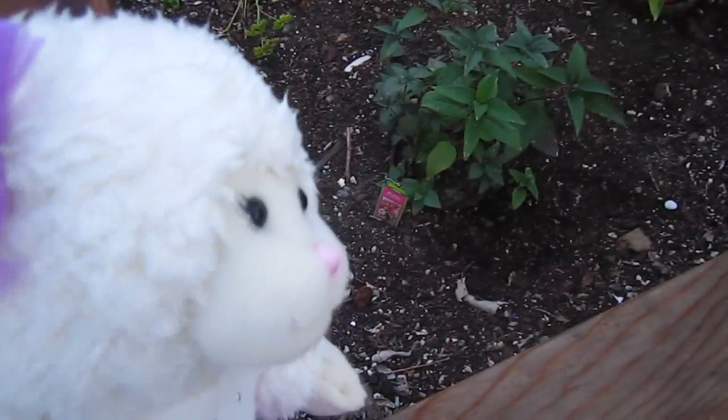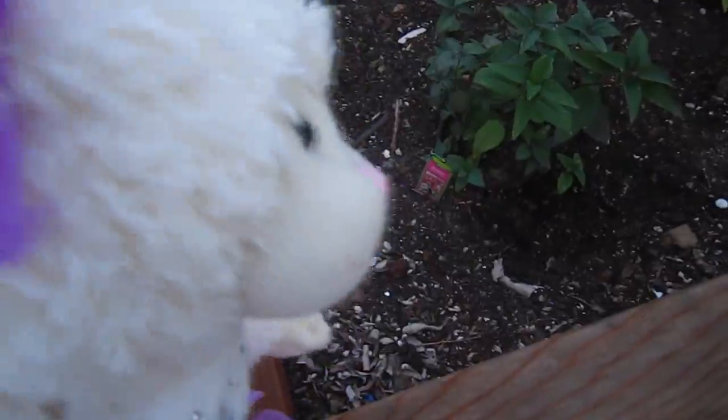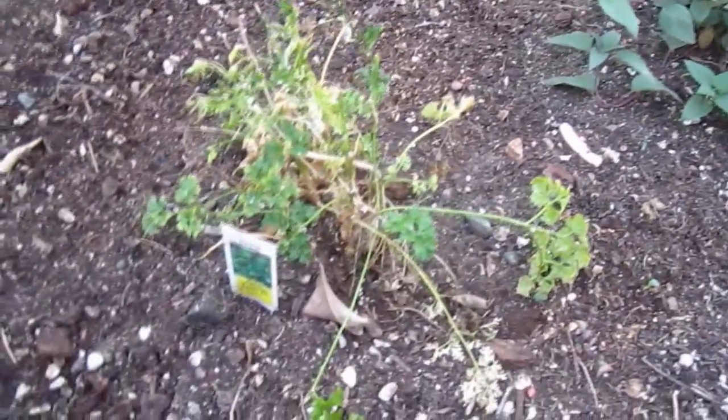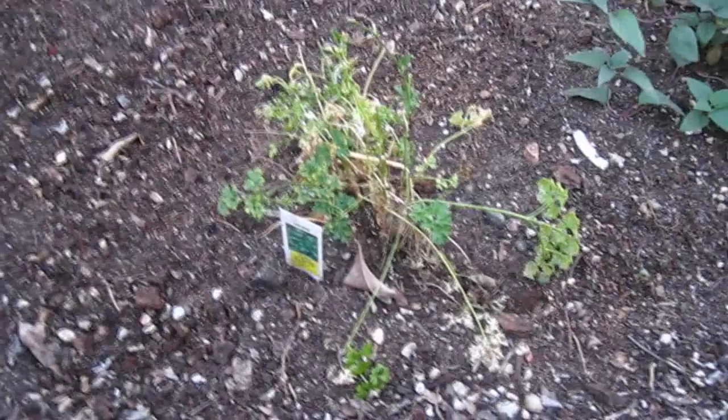This bee balm is what that plant is called, and it attracts hummingbirds and butterflies once it produces flowers. So it's doing really well. And this sad little thing, this is parsley, and this is what we had at the other house, and we brought it with us along with that thyme and those herbs over there. But it's starting to look a little better, so I think it'll be all right after a while.